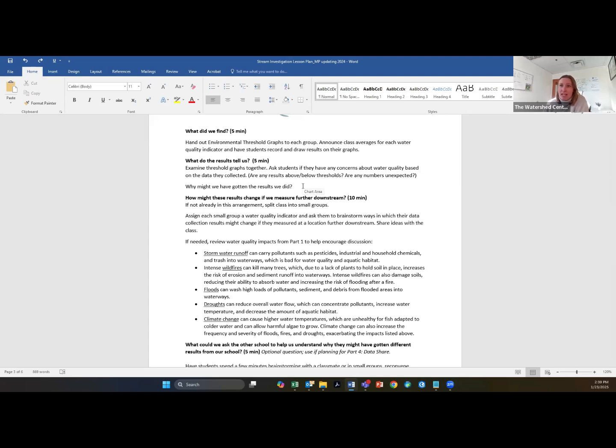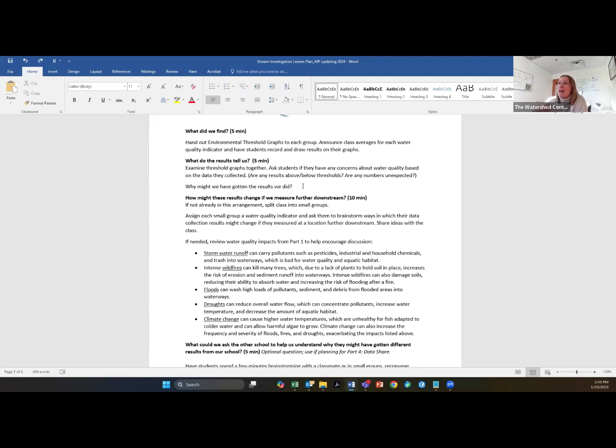So if we found really high levels of nitrate, what could that mean? Based on the introductory lessons, students might be able to say, oh, we know that the river or creek went through a lot of agricultural areas. And so if we had really high nitrate, that might mean that we had a lot of agricultural runoff into our water supply. If we find really high turbidity, we can think about the time of year. Okay, is it during spring runoff, during high flows? If it's during high flows, that might mean that the water is just cloudy at that period in time. And to make sure that there's not a long-lasting persistent issue, we might want to measure turbidity again later in the season. And so that's an opportunity to talk about long-term data collection and why we do long-term monitoring.